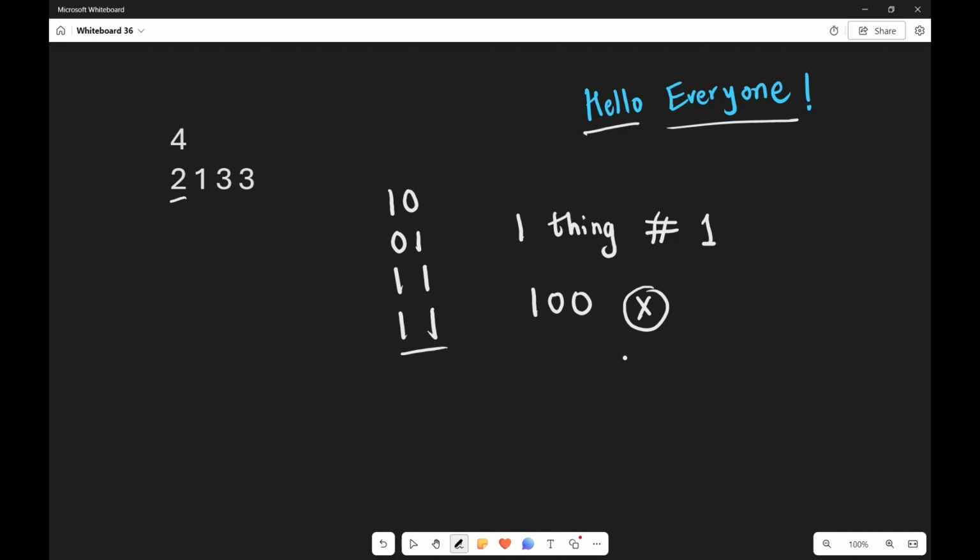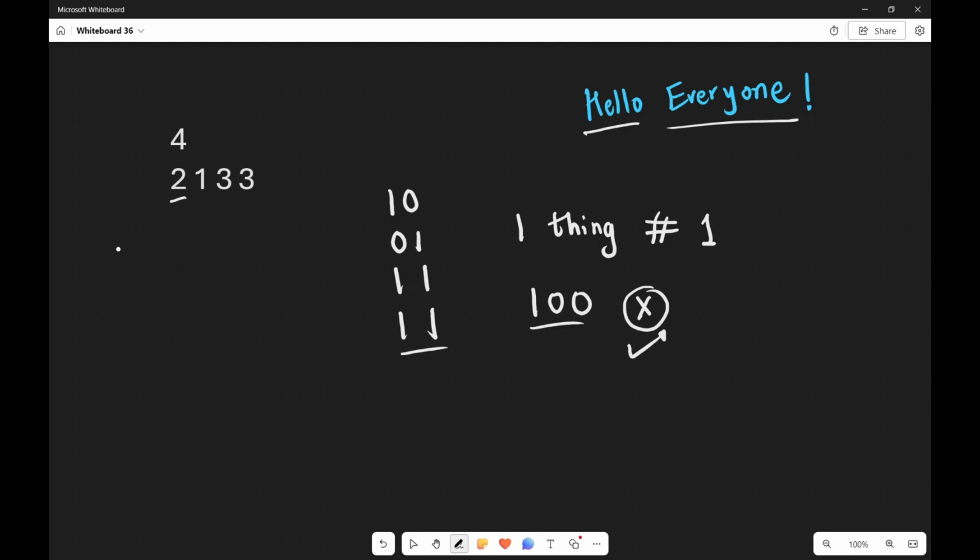Do you agree? Yes, you definitely do. And if you select 4, there is no way you are matching anything from the array.